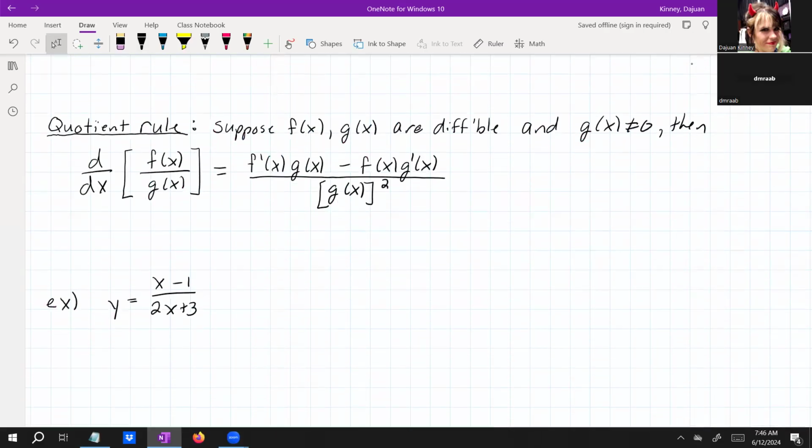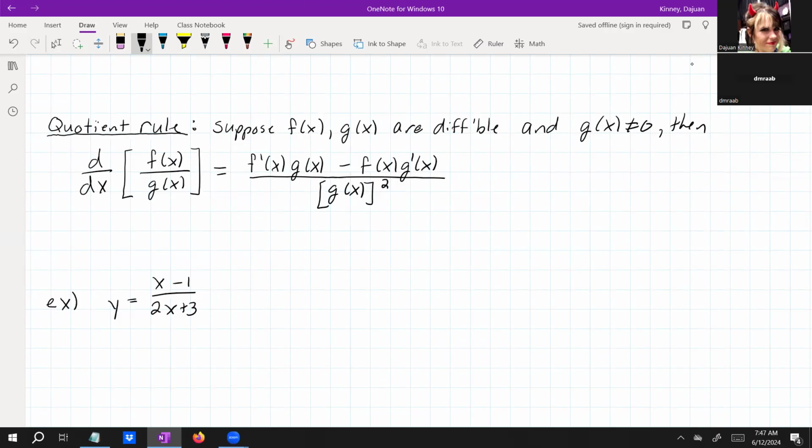Okay. The quotient rule. You can take quotient rule problems and turn them into product rule problems if you want. I will show you how to do that on a couple of these. But knowing the quotient rule itself is useful just because it pops up sometimes. It's sometimes quicker to do this than to manipulate first, just depends on the problem. So we have two functions, f and g, they're both differentiable, and g cannot be 0. Excuse me, because if you divide by 0, it blows up.